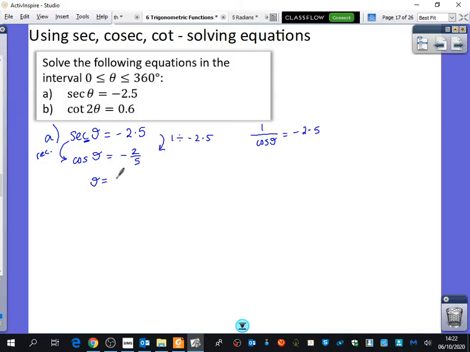So θ is found by doing the inverse cos of minus 2 fifths, and I'm in radians mode. And you get that θ is 113.6 degrees, and that's to one decimal place. Remind me for cosine, how do you find the next solution? 360 minus. Good, Harmon. You do 360 minus the one that's on your calculator. So you do 360 minus, and you get 246.4 degrees to one decimal place. So those are your two solutions for this particular one we've got here.